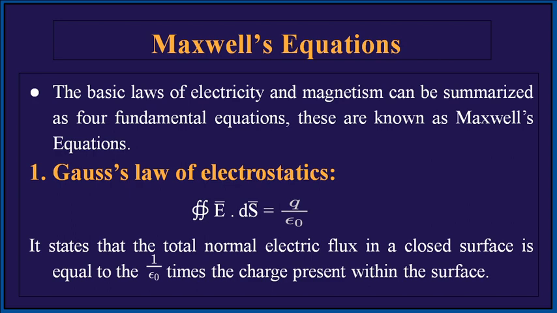It means if inside the surface there is a positive charge, the electric lines of force or the flux is outwards. If inside there is a negative charge, the electric lines of force or flux is inwards. If there is more charge, more flux, more lines of force are passing; less charge, less flux; no charge, no flux. This is basically Gauss law. Okay, and this equation is considered as the first basic Maxwell equation.